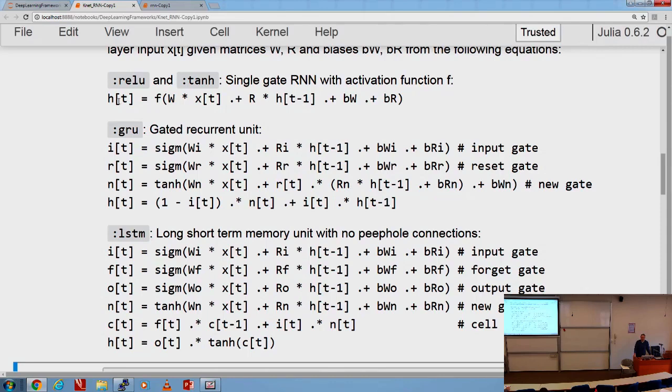That's the whole operation for these two. LSTM, we've already seen. It's very, very similar to the piece of code I showed you before. GRU, you can look at it in your own time. But these are the exact formulas which get computed by these 4 different RNN types.